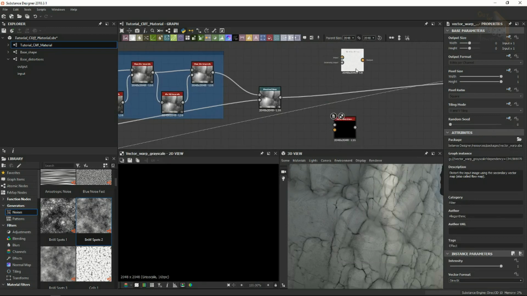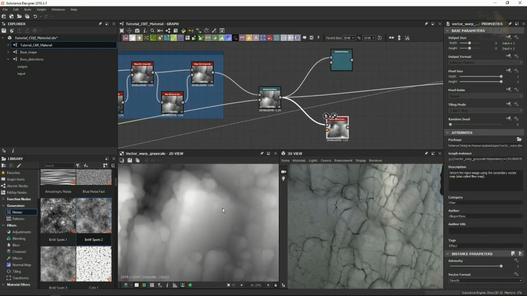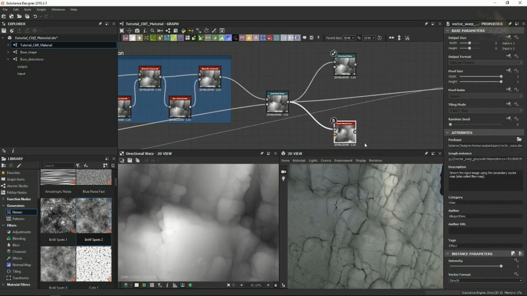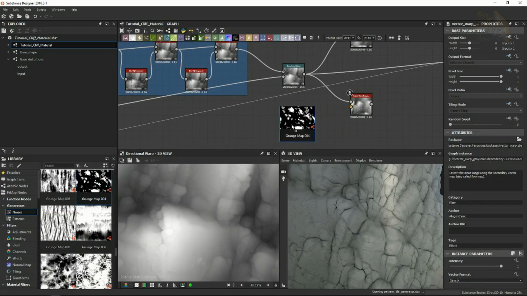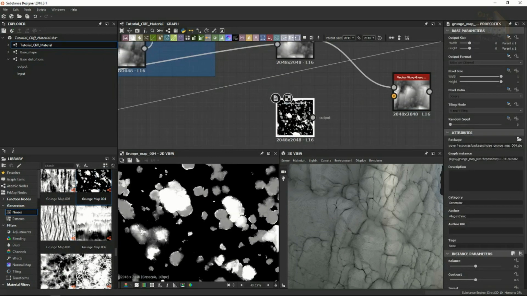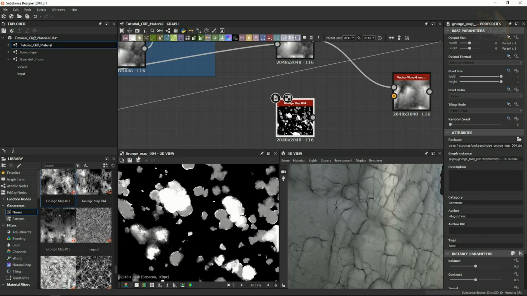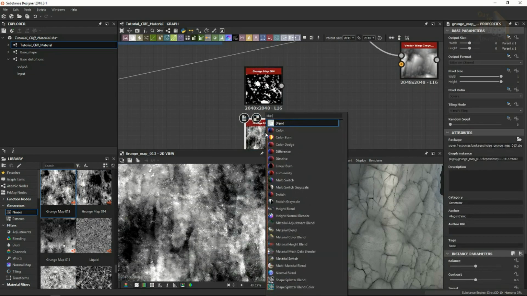I'm going to try a couple of things on my texture. So let's use our inputs, and we are going to try a vector warp and a directional warp to make some cool deformations. I'm going to show you how you can use your vector warp grayscale. First things first, we're going to need a grunge map. I love this grunge map 004. This is very organic, and we can use that pretty much everywhere. I am just going to mix these two maps together.